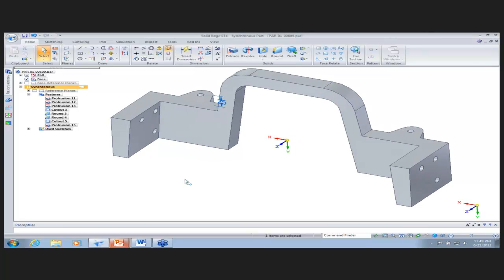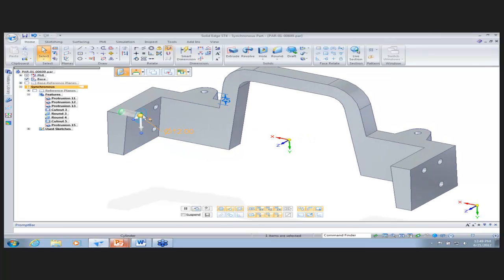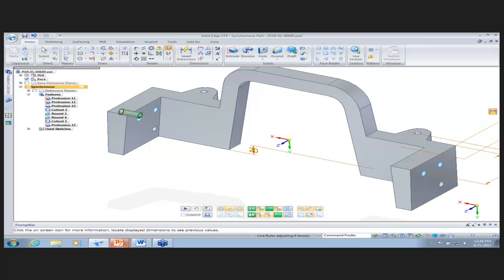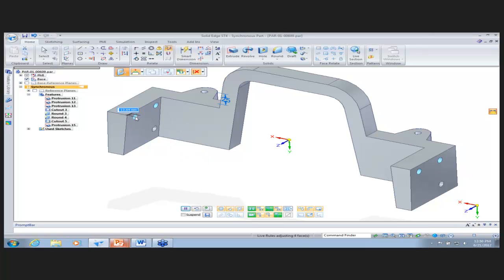So let's zoom in here on these holes and let's try to move one of them and see what happens. If we grab this and move this hole, you can see it turned on symmetry for us as well as maintain coplanar axis. So if we turn some of those off, let's turn off symmetry. It's going to keep moving the holes because now it turned on concentric and it's maintaining us along the z-axis. So it started with symmetry, like I said before, and when you turn that off, it'll go find another live rule to turn on. So we can turn all those off, and now we're able to just move that one hole.